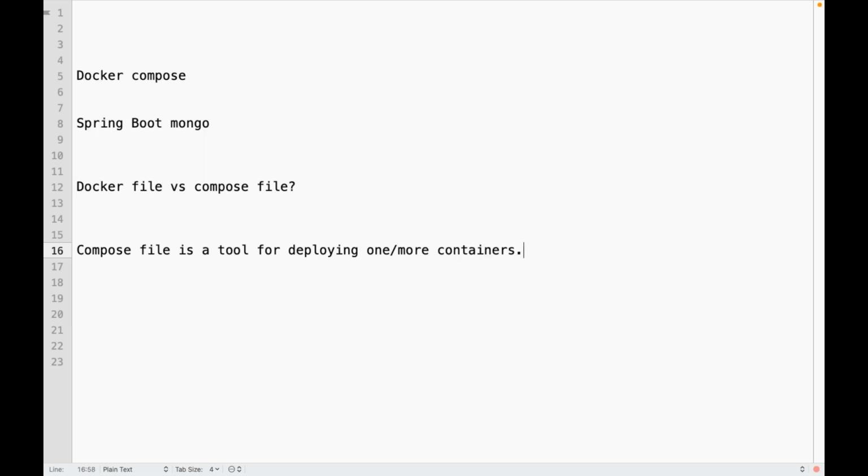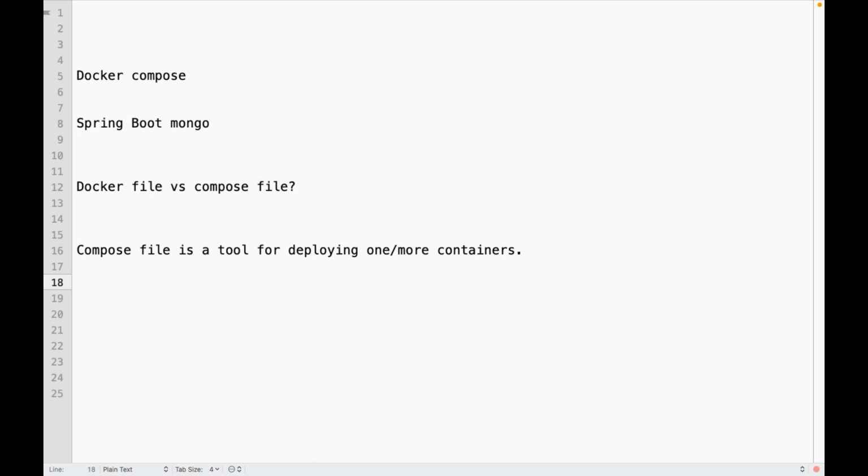Which means, if required, can I create only one container using compose? Using compose also, if required, I can create a single container. Or if required, will I be able to deploy multiple containers? I mean different images, multiple images, multi-container. Yes.